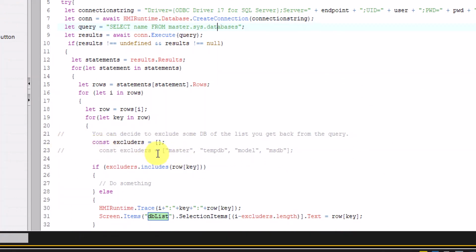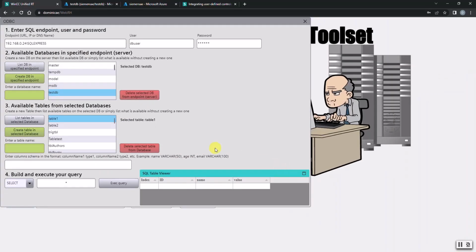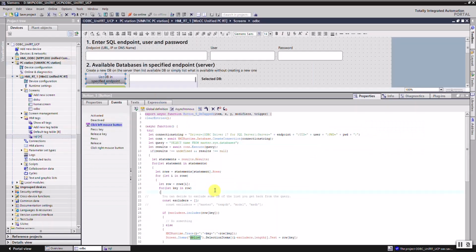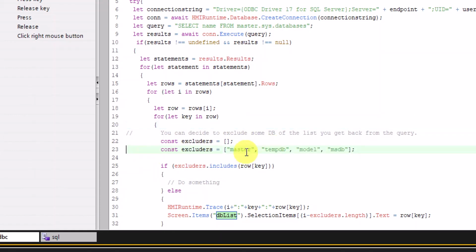So as I told you, we could exclude some databases. If you don't want to see the master database, the temp, etc., those four here are all system databases. So you could just uncomment this row here and adjust the excluder, and comment maybe that one here, and just put the one that you don't want to show. Basically, when it does not include an entry from the excluder list, then you push that to your table. So if we see that there's a master in the query we've sent, then it won't be added, because you will be in this if statement. You could do something else from that if statement if you want, but for now I just do nothing in here.